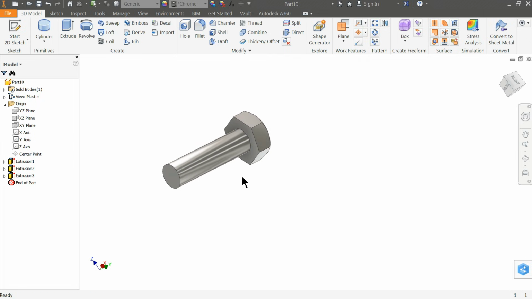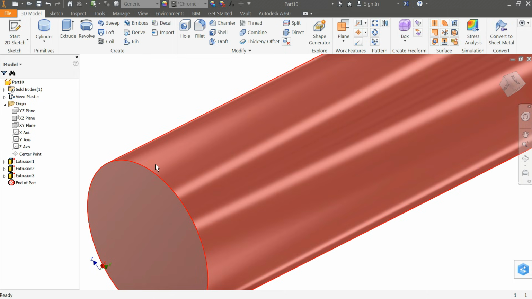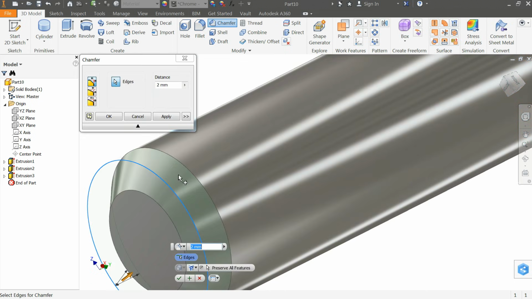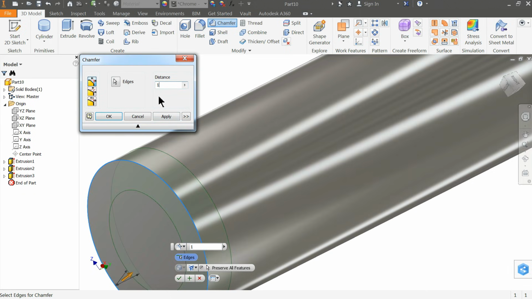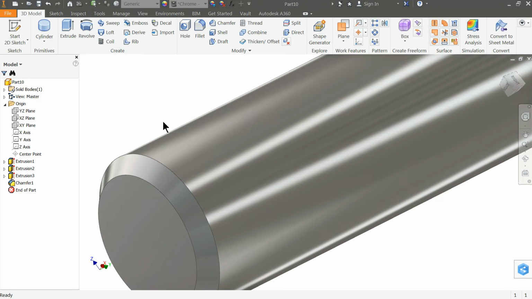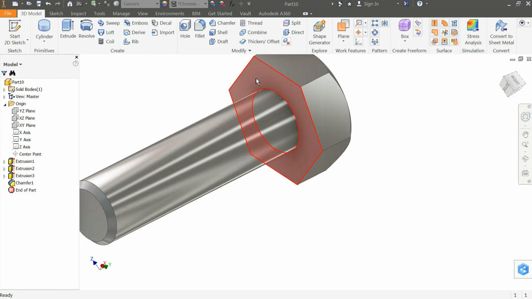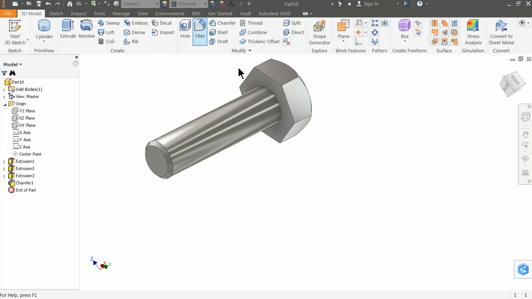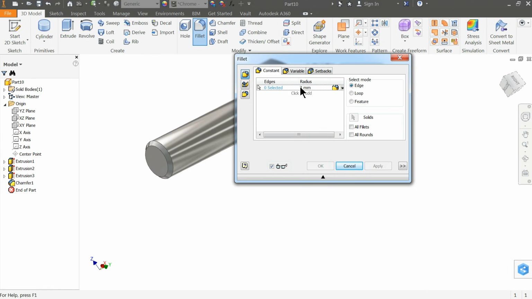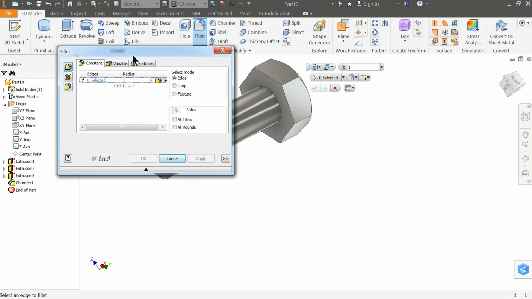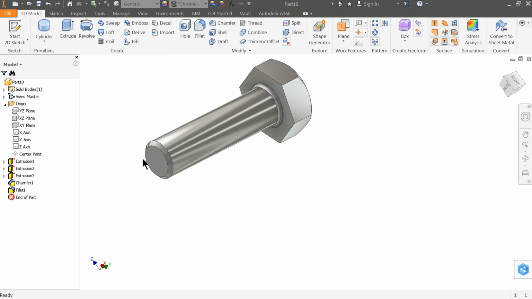Oh, that looks fine. If we select this corner, you will see a chamfer and fillet. Let's make a chamfer. Distance keep 1mm, and here we will apply the distance method. OK. Even though you can apply a fillet 1mm and select this corner. OK. Now it's time to apply here the real thread.